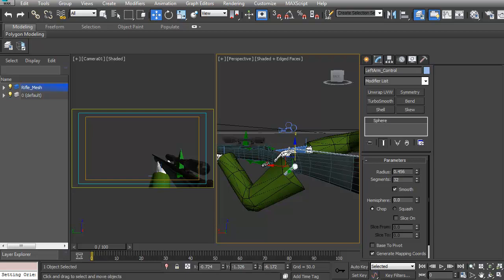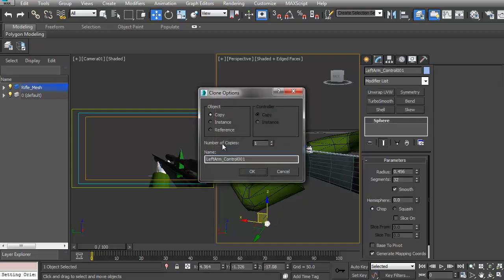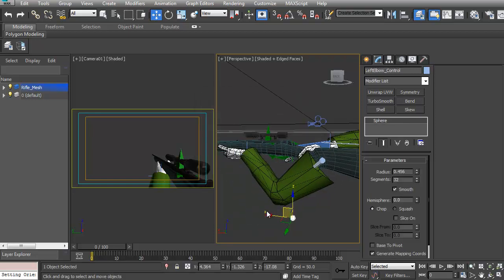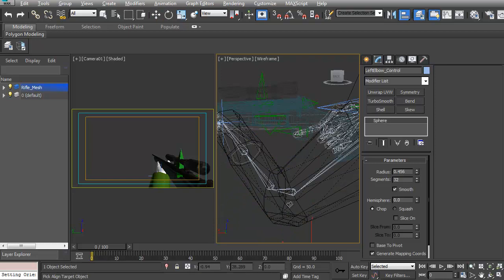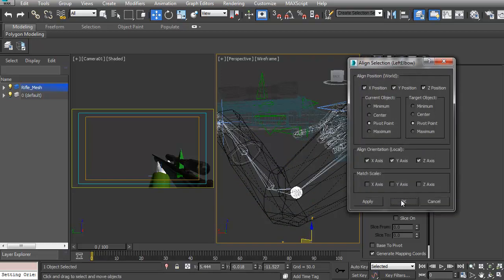Now another thing I could try, it doesn't always work though, is left elbow control. What I'm going to do is take this and align it to this elbow.